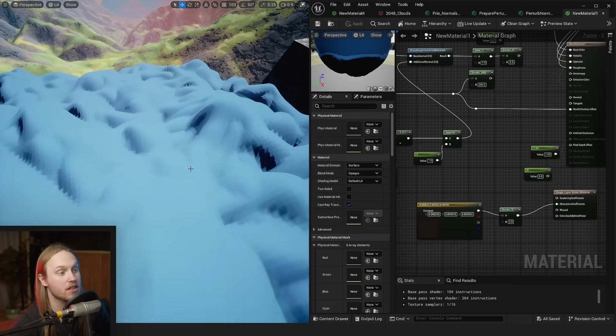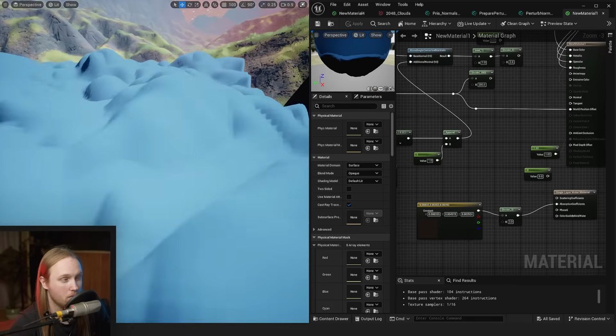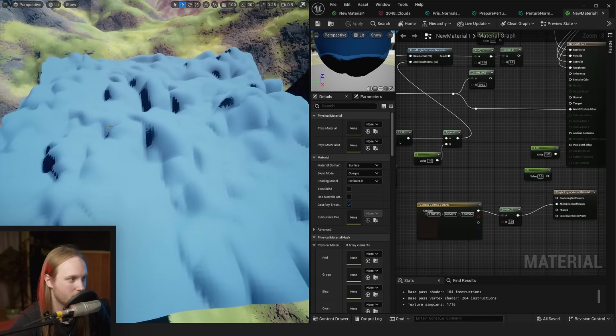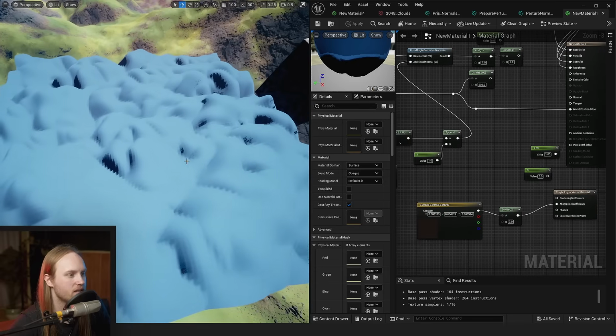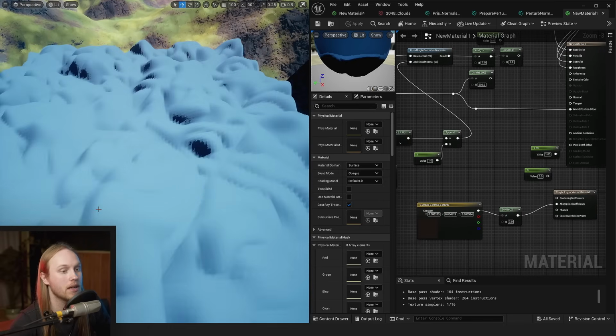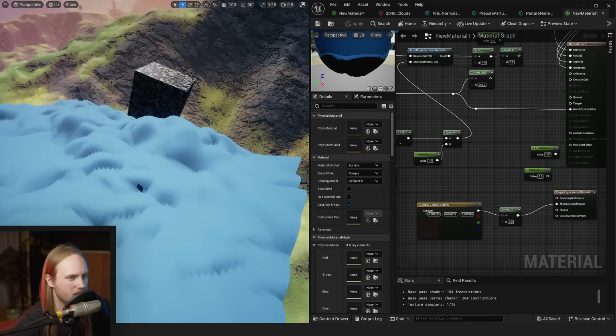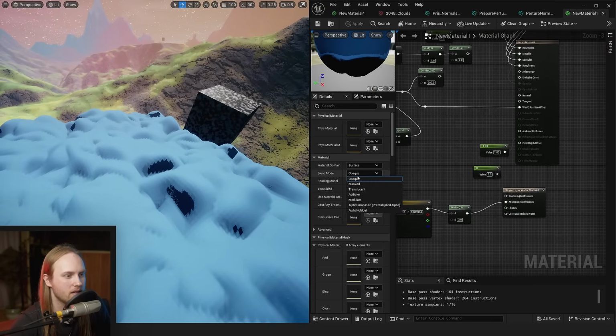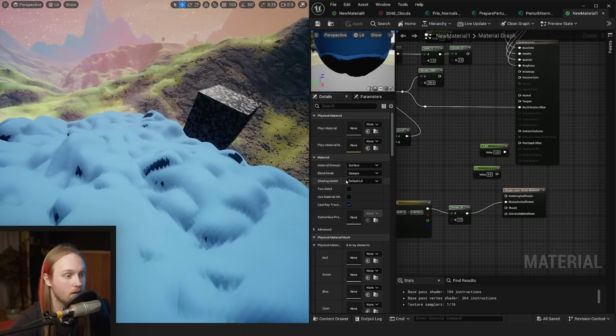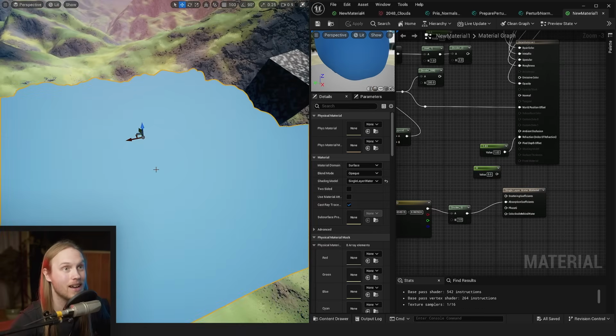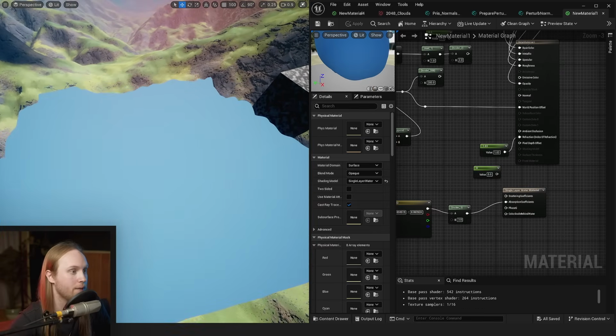If this was casting shadows, which I probably wouldn't want it to be because it's super glitchy, then you would see some shading, but that's just from cast shadows, which is why it looks super pixely and super buggy. I'm not a big fan of it, so I'm just going to put this back to single layer water. But without cast shadows, this would just look like a flat blob.